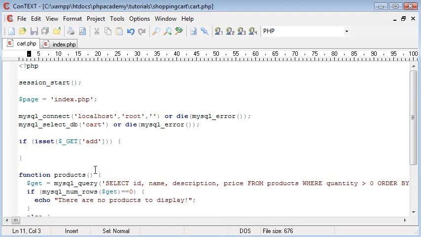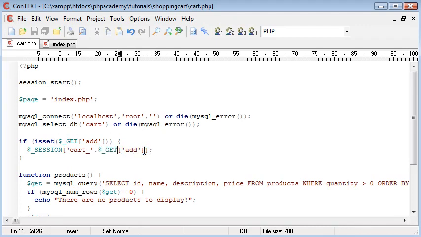So what we're going to do is very simply say $_SESSION, and then inside here cart_, and then we're going to concatenate onto the end of it $_GET add, and this is the ID number that we've passed through our get variable.